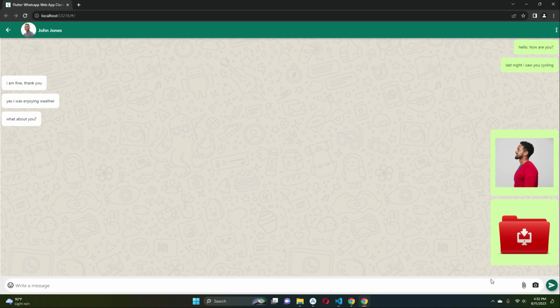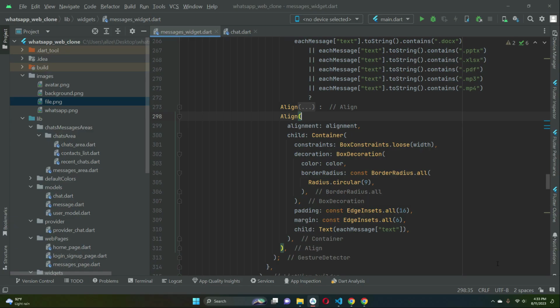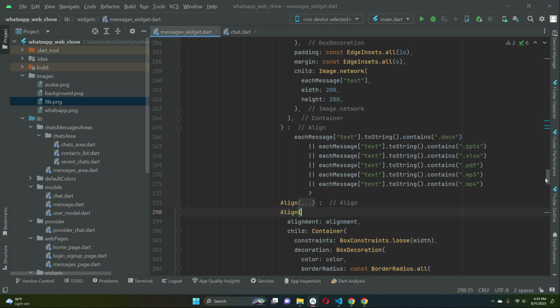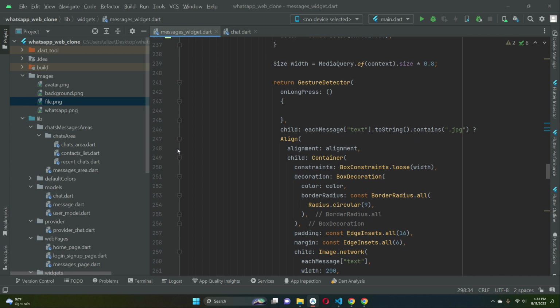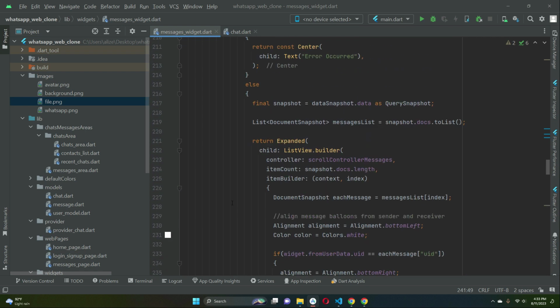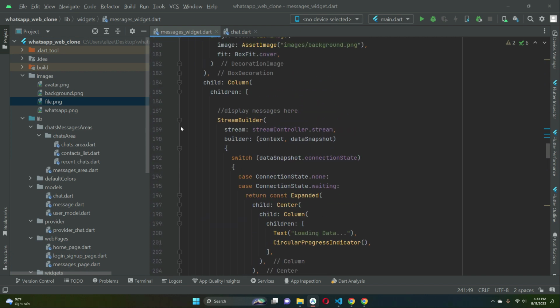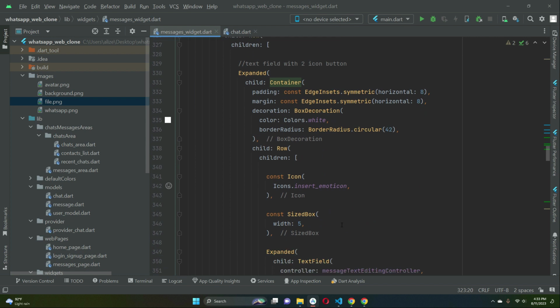One thing is we have to fix the circular progress indicator when the image or file starts uploading. So we have to check our conditions first with the buttons which we implemented here. You know that it is inside our, after the stream builder, we have our text field for sending messages.